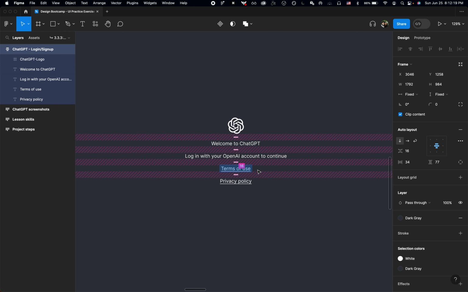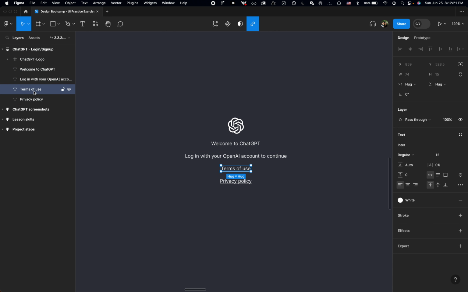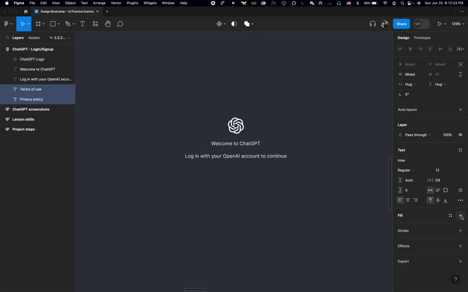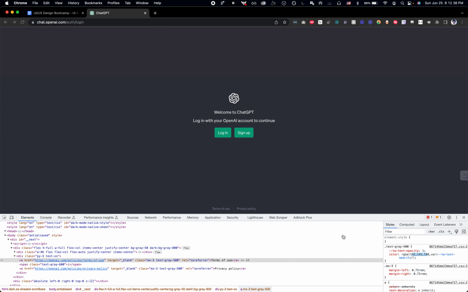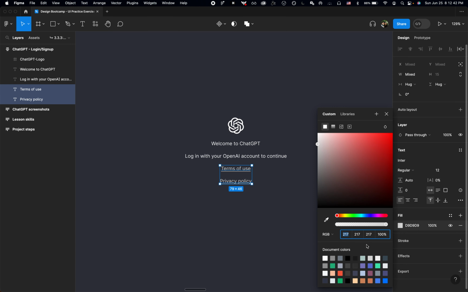So if I change, let's see, terms of use and privacy policy, attach this, change this to use RGB. So you can change the color system from hex to RGB by using this drop down. I'm going to change this to 142, 142, 160, just like that.